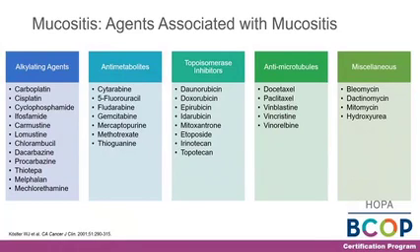As I mentioned, the incidence can vary widely by the chemotherapy agent. However, the ones listed here are those most commonly implicated. These are grouped by their chemotherapy class and then further subgrouped based off of the subclass. So for example, under alkylating agents, you can see the platinums have been grouped together, followed by agents like cyclophosphamide and ifosfamide.